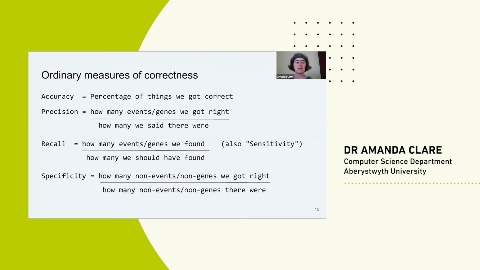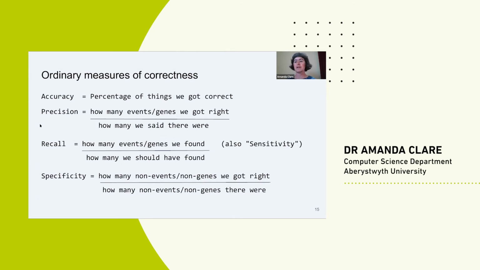And this is the kind of thing that we often want for medical diagnosis. So how many non-events we also got right out of how many non-events or non-genes there were. So if you're doing cancer treatment, you want to know how many people you labeled that didn't have cancer that you got right, as well as how many did. And so we have these measures, and that kind of lets us break down the accuracy a bit more into precision and recall, and then balance those two things and decide whether we prefer one or the other in our model, or whether we actually prefer both to be maximized.